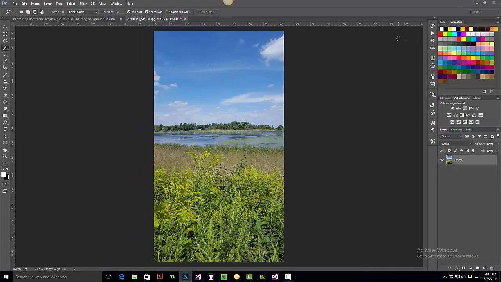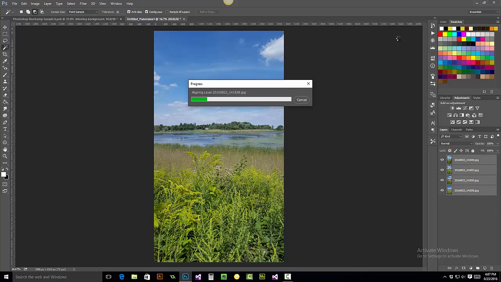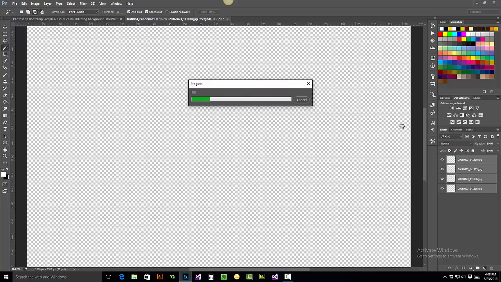And it will take a little time, especially depending on how fast your computer is. So just be patient. You can see that all the images were brought into separate layers, and now Photoshop is stitching them together. I'm fast forwarding through a lot of the progress of the stitching just to save time for you, but it will take a bit of time for your images to be stitched together. It'll be a lot longer than what you're seeing here.